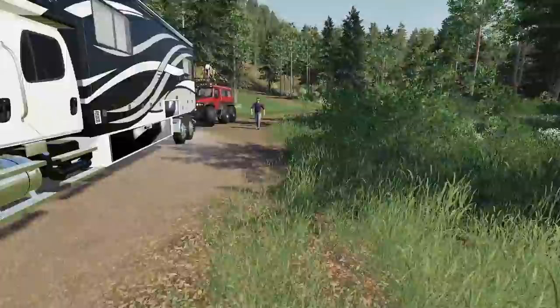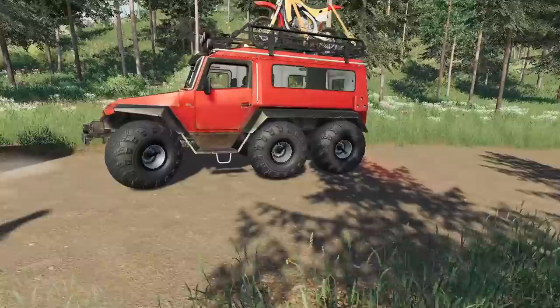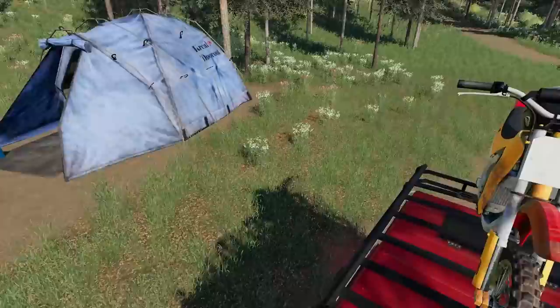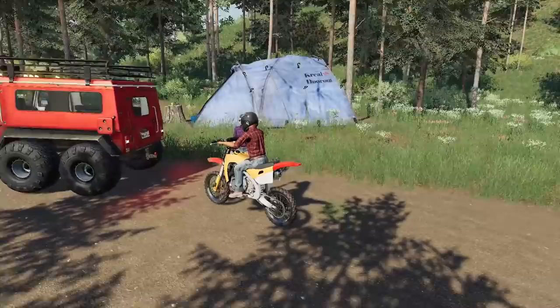So you're sleeping in a tent tonight, right? No, I'm sleeping in the camper — you're sleeping in a tent. Okay, fine. Nice spot in the shade here — it's kind of warm out. We'll take your car out, get some firewood and we'll party. While you're placing that tent down, I'm going to unload your dirt bike for you. That's not really the best way to do it — hey, it landed pretty good. I think you banged up that front fender. It's supposed to bend like that — it's a little bendy.